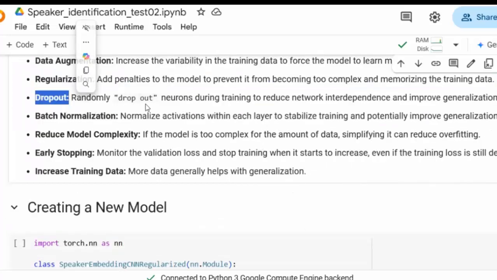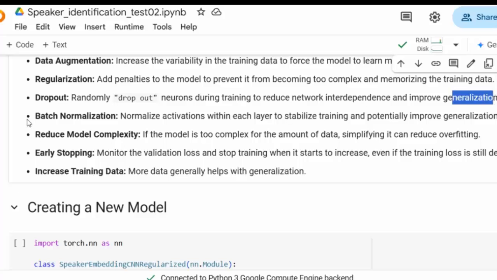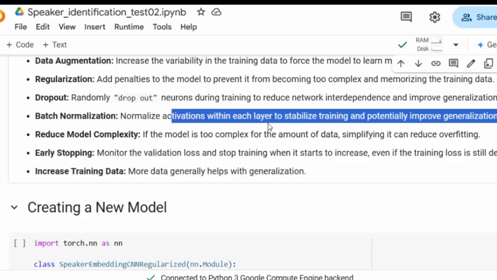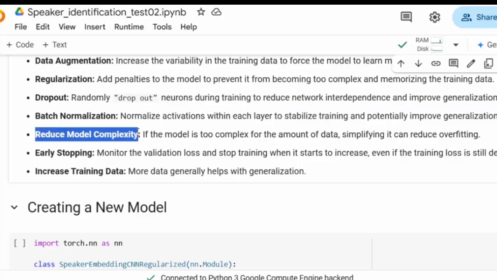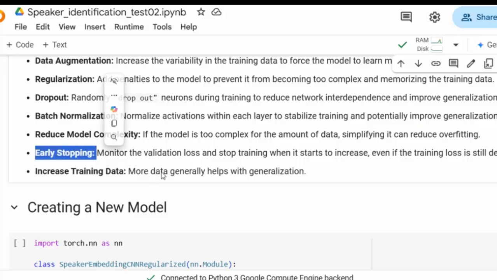We can also add dropout, which randomly drops neurons during training to reduce network dependence and improve generalization. We can also add batch normalization, which normalizes activations within each layer to stabilize training and potentially improve generalization. We can reduce the model complexity if the model is too complex for the amount of data. Simplifying it can reduce overfitting.